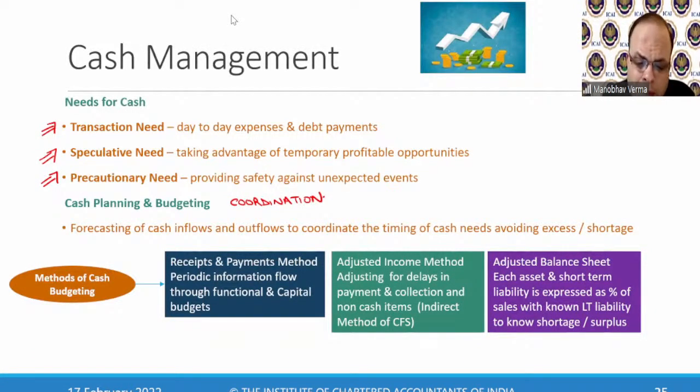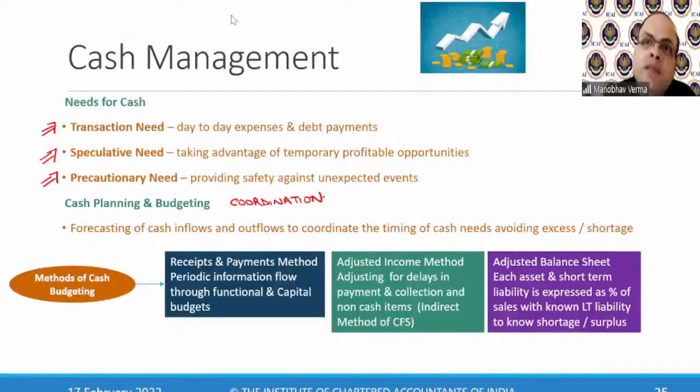And I think pretty much agreeing with what Vasu is saying, maybe we can time our receipts and payments. But what are we looking at, guys? Can we say that probably we can prepare some kind of a cash forecast or a cash budget, guys, where we know that generally this is the credit period we are allowing to our customers. They will be paying their payments on certain dates. This is the credit period allowed by the vendors, and we can plan accordingly. So we need to know certain things.